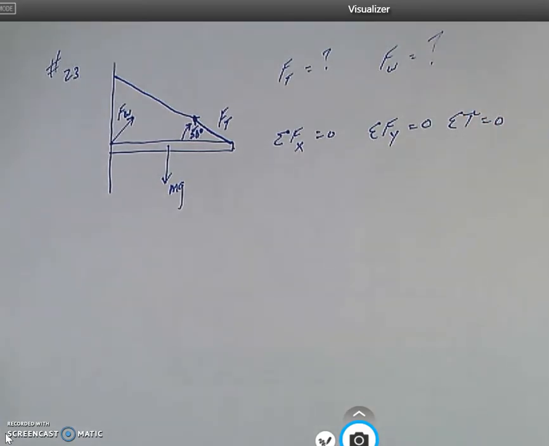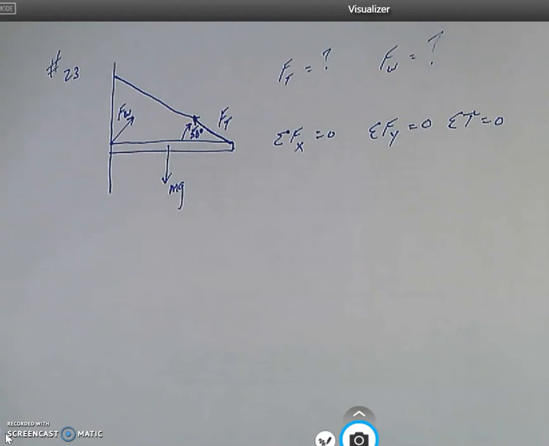And oftentimes we have to use multiples of those things because we have to find out more than one thing, right? So we have two unknowns. So we know for sure we're going to have to use at least two of these equations up here. And as it turns out, in reality, we really got to use all three. You can do whatever you want in terms of an order, as long as you have the physics correct, right?